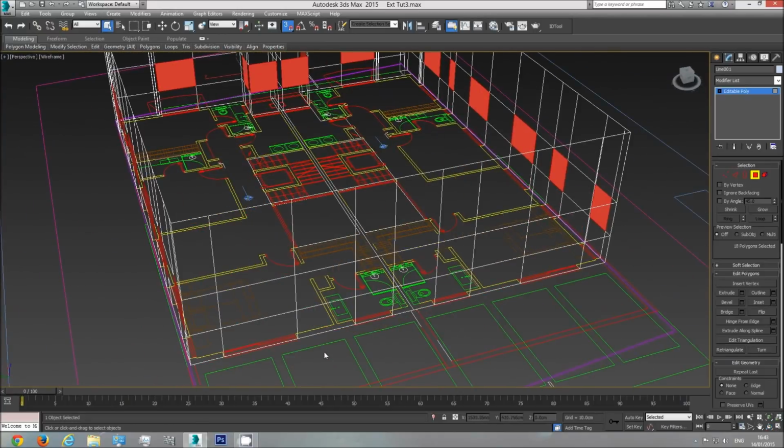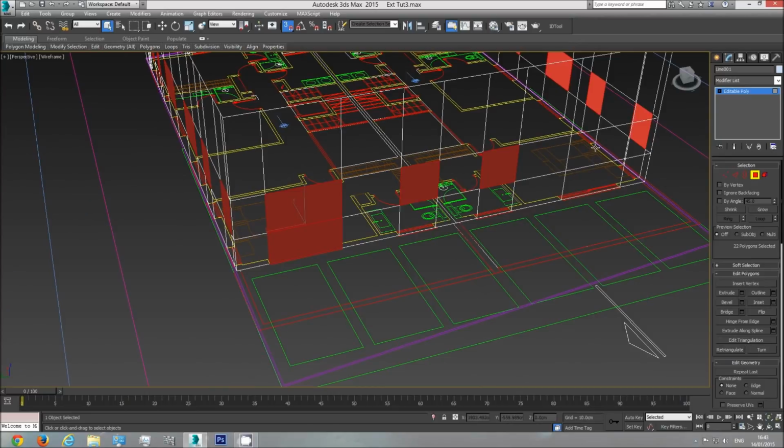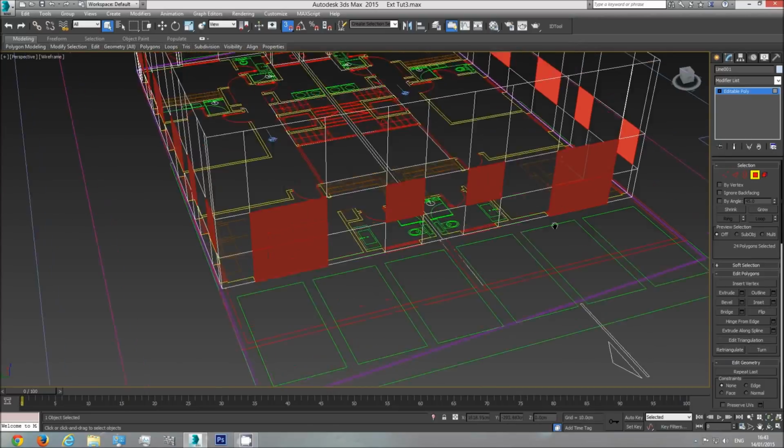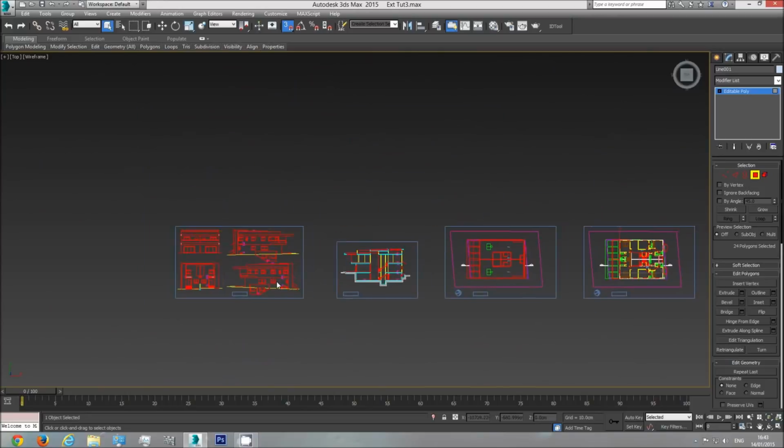Next we have openings that lead to the balcony. We have a balcony here. So what I'm going to do is click 1, 2 for the balcony. This is a window, so 1, 2. This is also an opening for the balcony. 1, 2. You can see that these are openings for the windows for the balcony, and these are windows when you look at the top viewport at our plan.